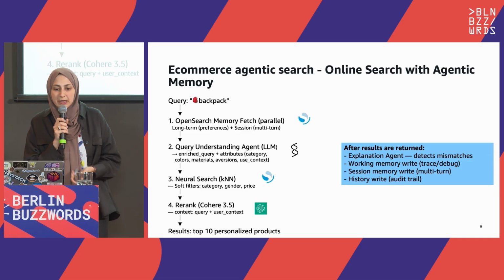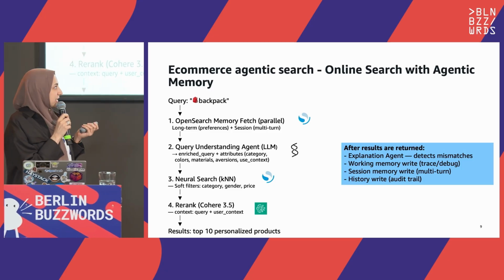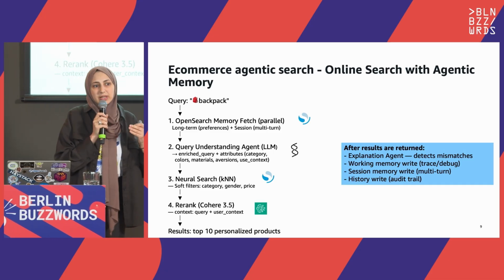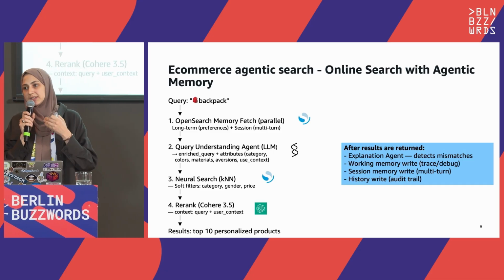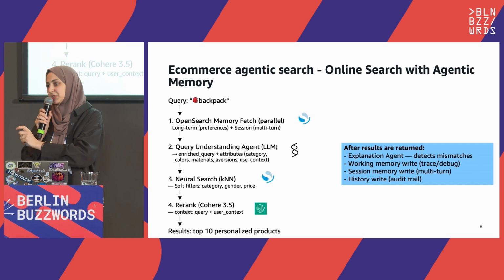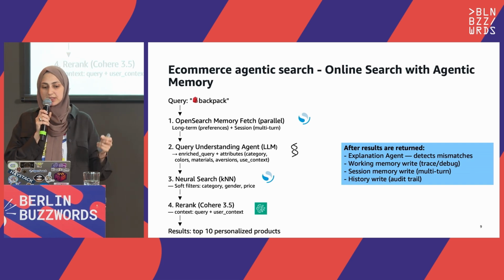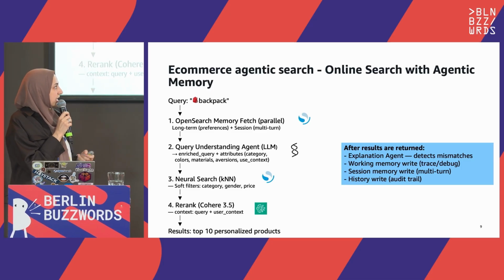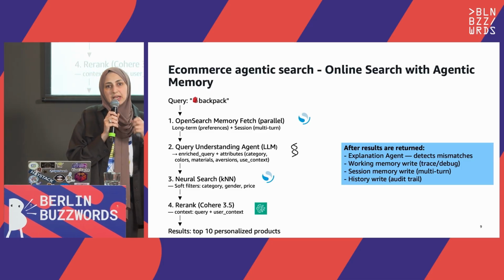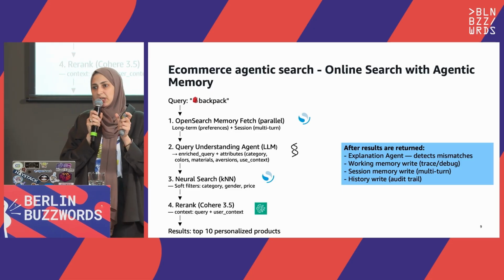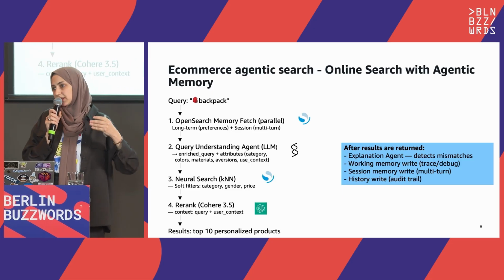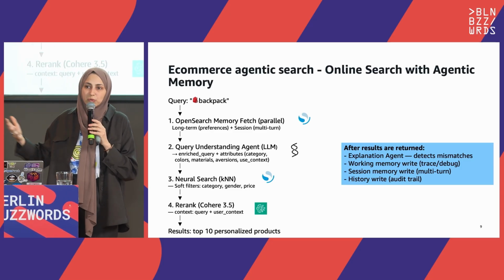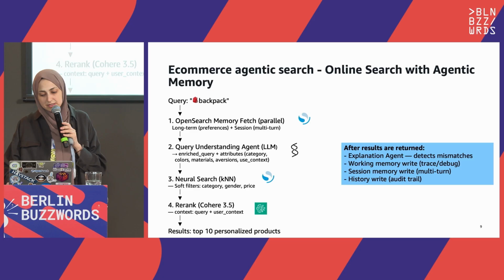from our current inventory. I also have the agent writing to other memories, like the working memory. Here we capture what the LLM has, the query that has been enriched, basically how it enriched the query, and the reasoning. And I store the session memory for the multi-turn context and the history. The history memory, think about it as an audit trail. We capture all the actions, the reasoning done by the LLM, and what happened in that specific session, to go back to later and do any analysis of the traces.